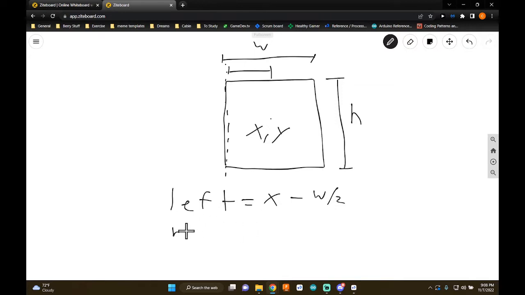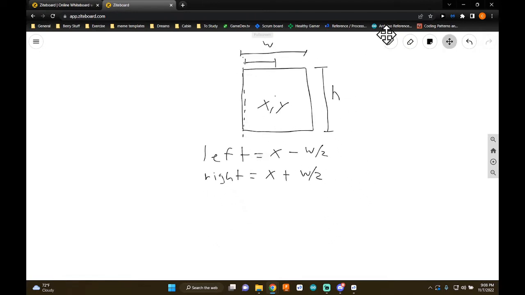Let's go ahead and do the right. It's going to be very similar logic. So right, if you think about moving left to right, X is still changing, so it depends on X. But this time, if you're at the center position of our obstacle and moving to the right, well, we're, of course, moving to the right. How do you do that? Well, you do that by adding something. And the amount we're adding is W divided by 2. Cool. So you probably have now seen the pattern, but we can go ahead and do top and bottom.